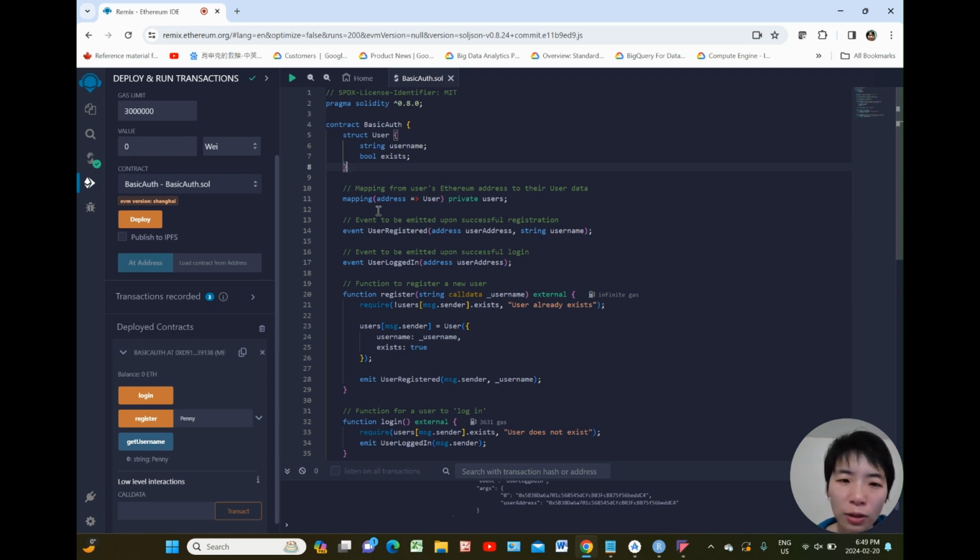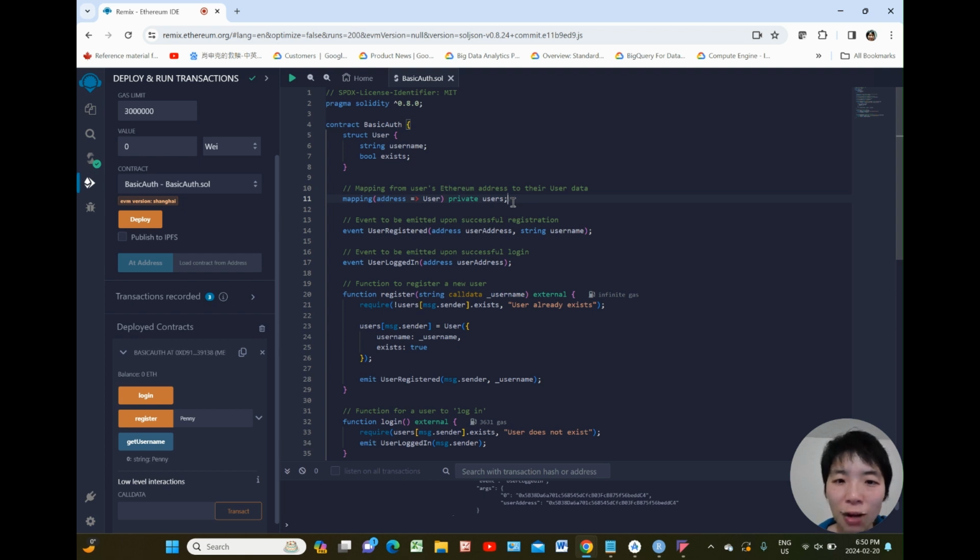And this is critical in this decentralized environment versus in our traditional system. When you log in, you need your username and password. It doesn't work like that in this environment. All you need is the Ethereum address for the user.